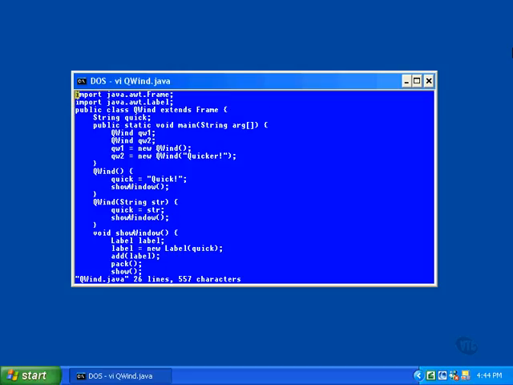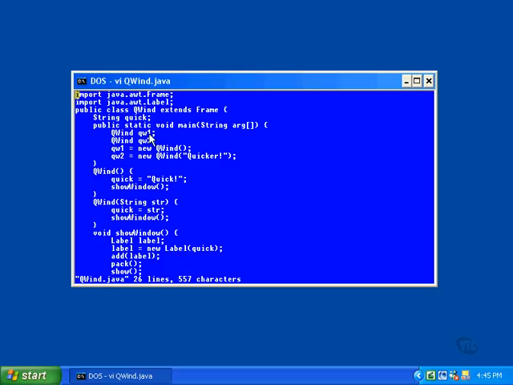This is basically the same program, but with two constructors, and with the code to display the window set off in a method of its own named showWindow. The first constructor is just like the one in the previous example. It stores a string in the reference named quick, and then displays the window, this time by calling a method. The second constructor accepts a string as an argument, which it stores in the reference, and then calls the method to display the window. The label object is constructed with whatever string has been stored in the string reference.